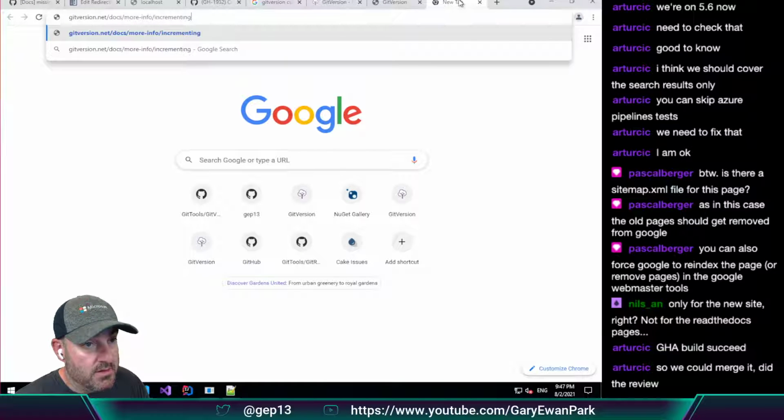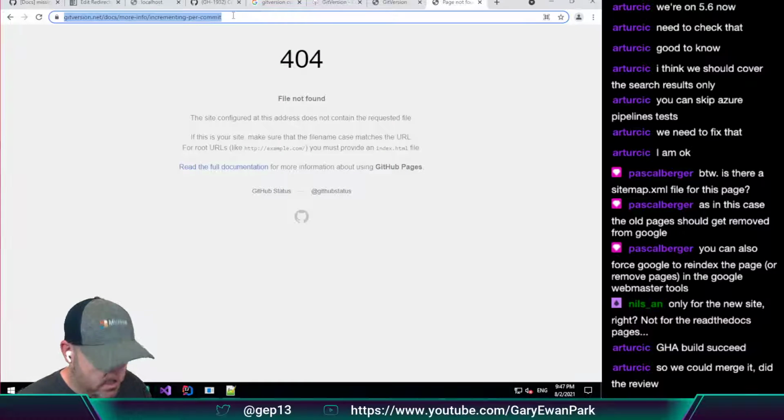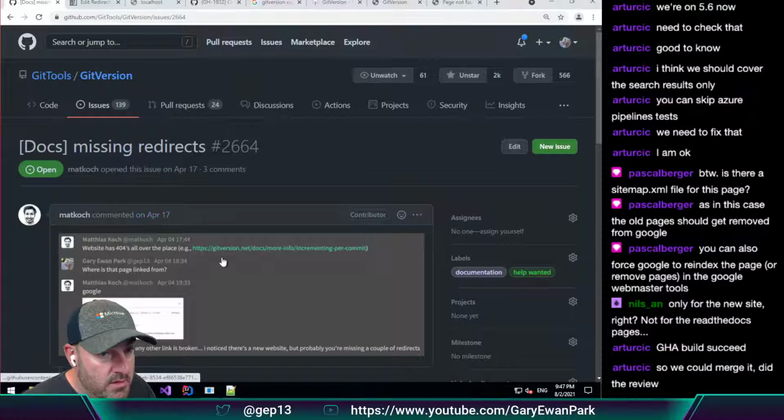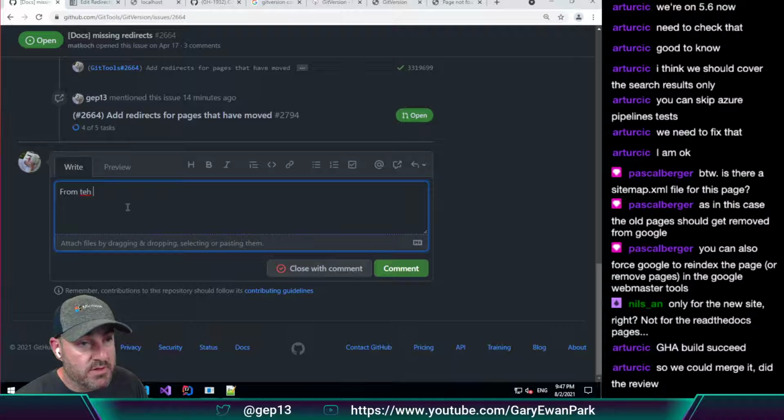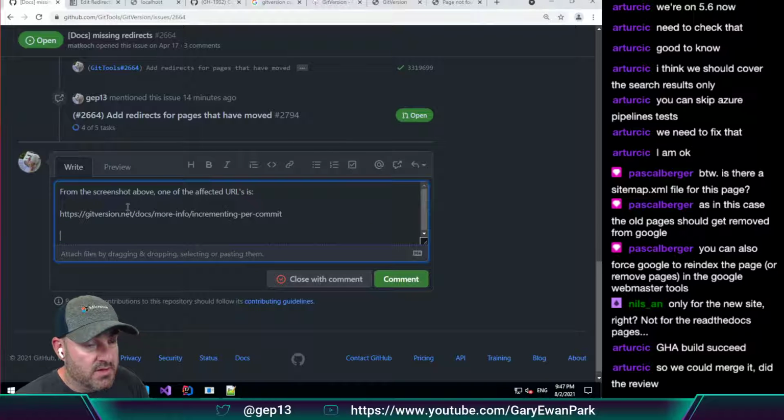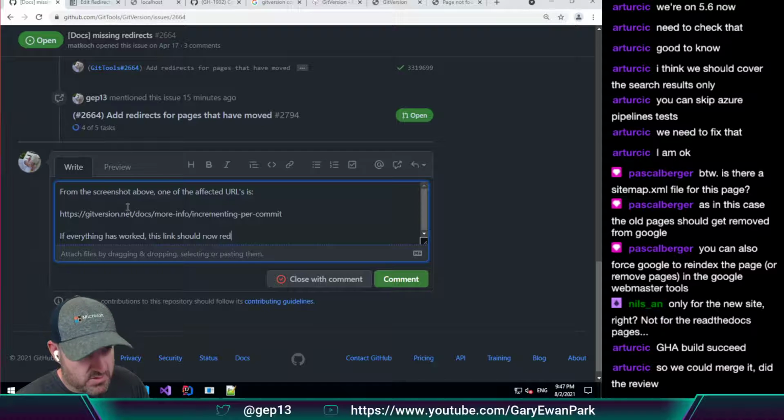Incrementing per commit. Incrementing per commit from the screenshot above. One of the affected URLs is, if everything has worked, should redirect.